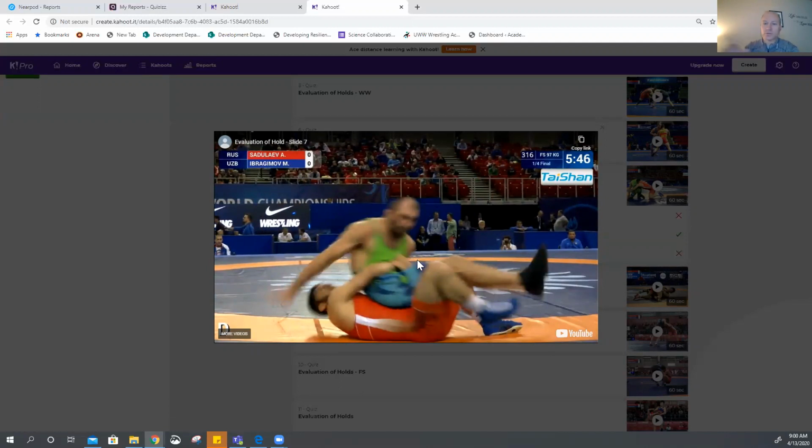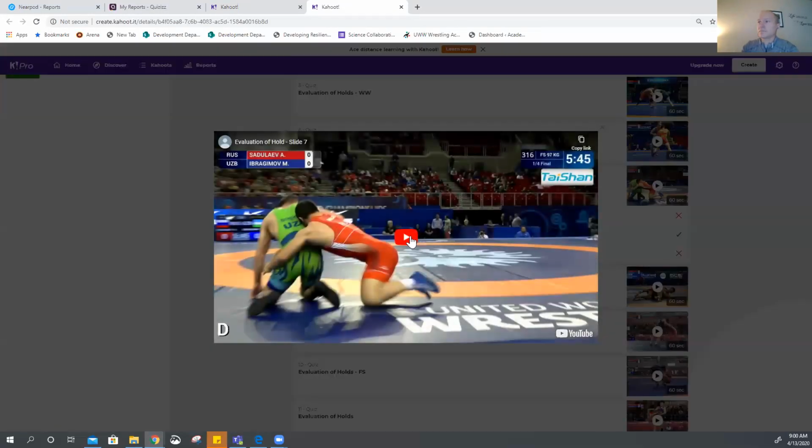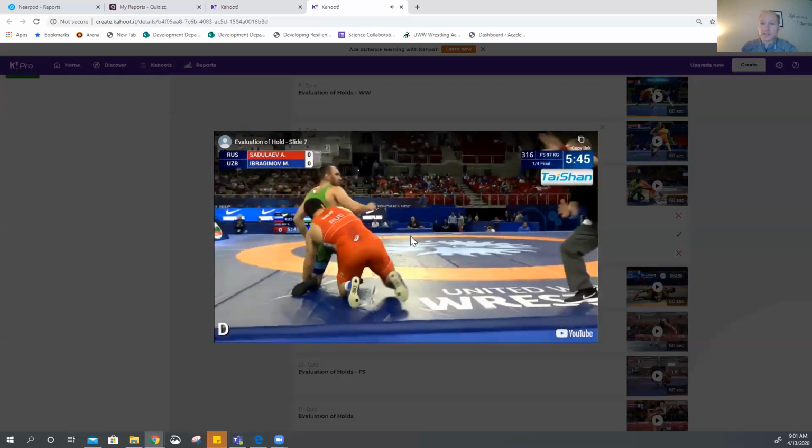Just because we have a rotation as it goes down doesn't always make it 4 points. In order for it to be 4 points, it has to go to danger. If it doesn't go to danger, it's only 2 points. In this case, this is only 2 points for red. Blue did a nice job of making sure he did not go to danger to only score that as 2. So again, this is a really good video to watch again, because this one gets scored wrong more times than not.